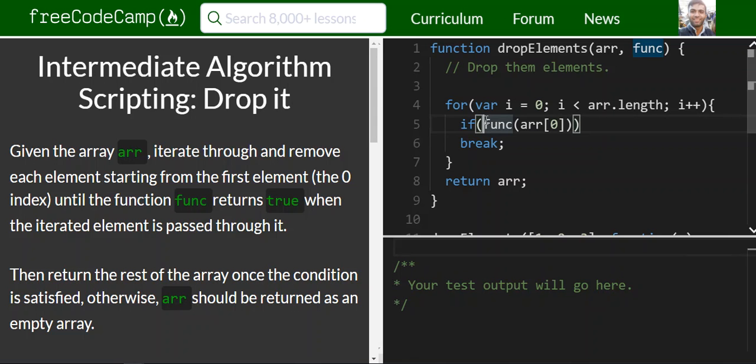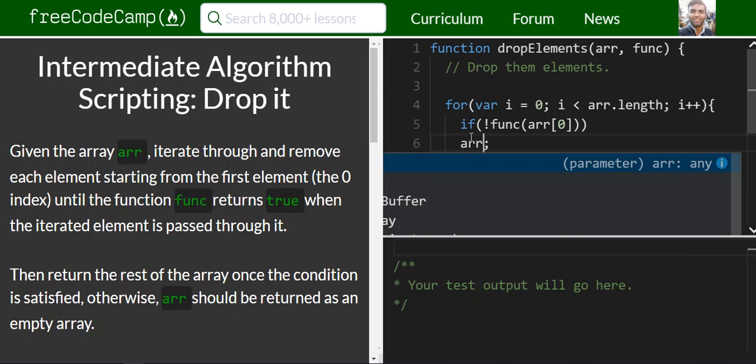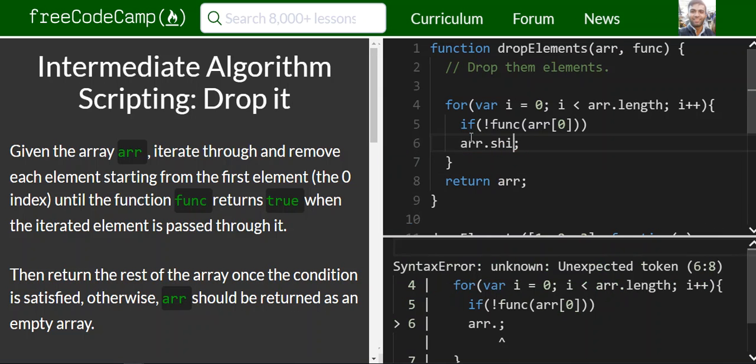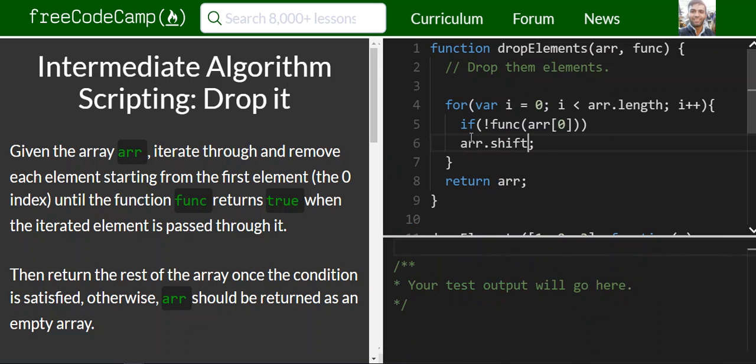Or, let's say that if this is not true, what we want to do is call the array's shift method. What this shift method essentially does is it removes the first element from the array.